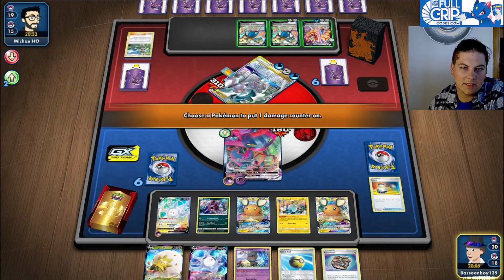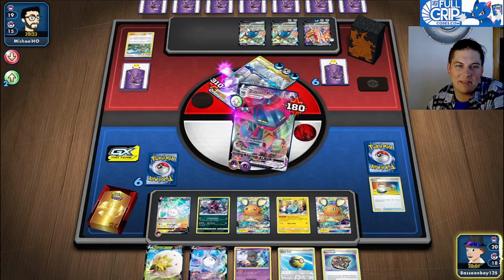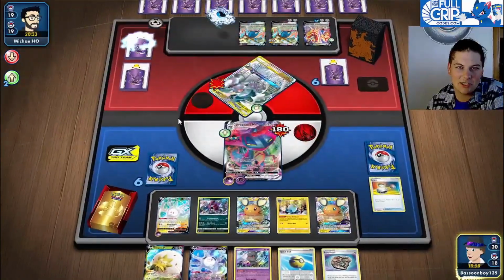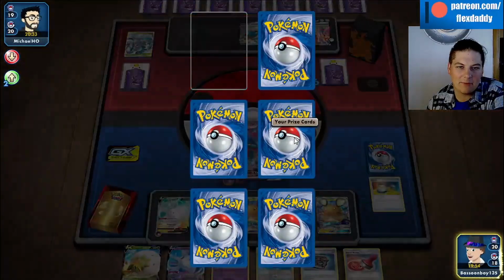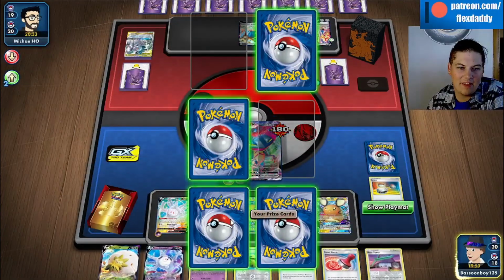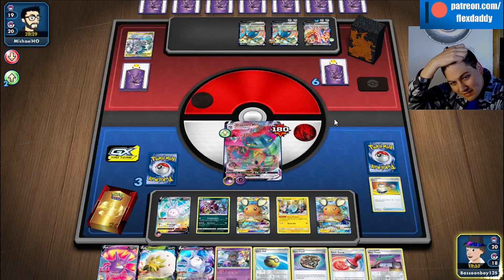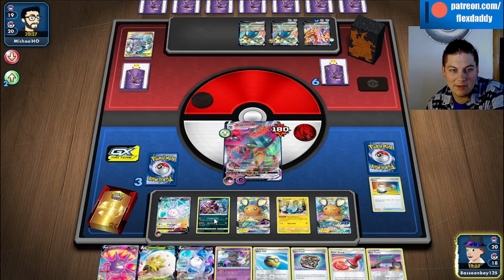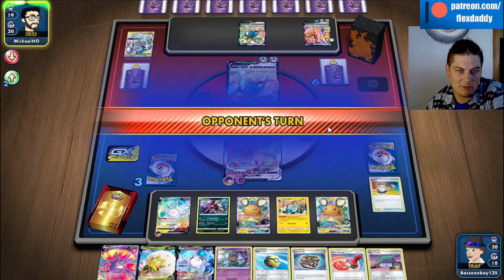How do we win at this point? It's going to have to be a Gust on the Zacian, and then Resetti, and then we're going to have to build up another Dragapult, I guess. We could try to get him with the Hoop Dog. Certainly is tough from here.